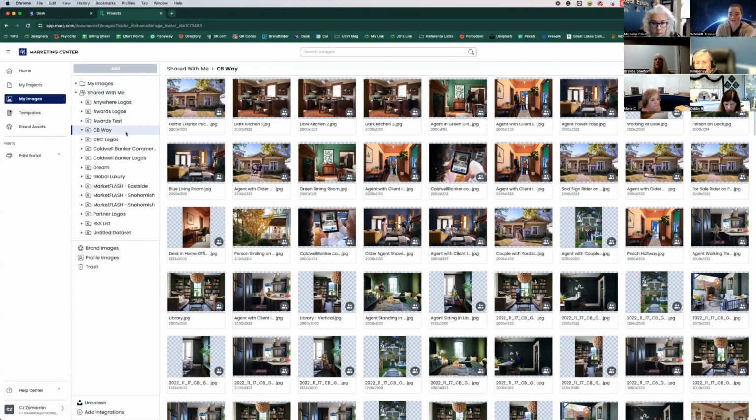So this is an awesome resource if you ever need a stock photo for something like your Facebook group cover photo or something like that, and you need an image that is approved by the brand, it's high resolution, high quality. A lot of these things actually have Coldwell Banker branding in the photo. So if you want a person holding an iPad, but any stock photography has clearly not real estate on the iPad, or it's maybe real estate, but it's a different brokerage or something like that.